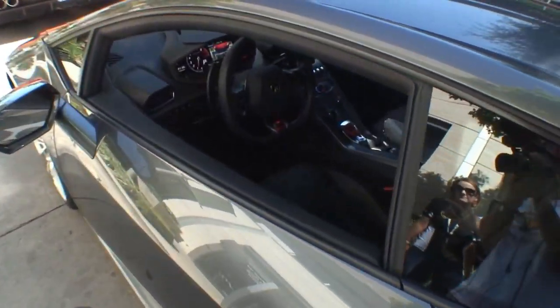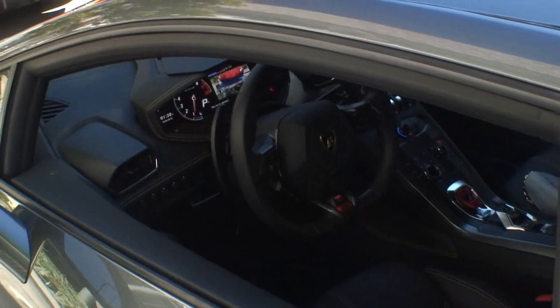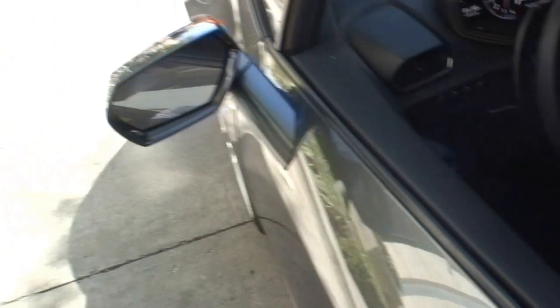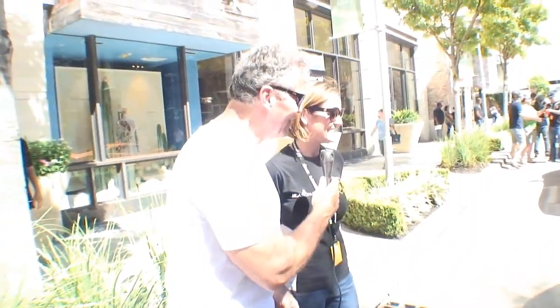Take a look at the dash, Rob. Take a look at the dash right there. It's all lit up. You've got the rear-view camera going on right now. And I see it's got paddle shifters. Now, what would you rather have — paddle shifting or stick shift? I'm a paddle shifter, but he's a purist, so his R8 is a standard. Yeah, he's a standard kind of person.